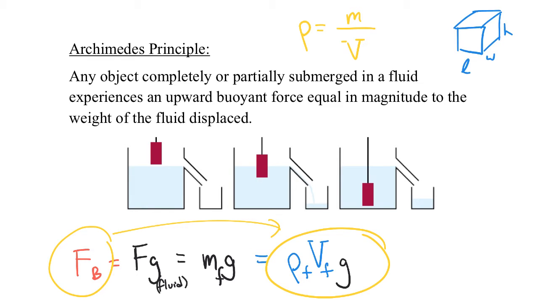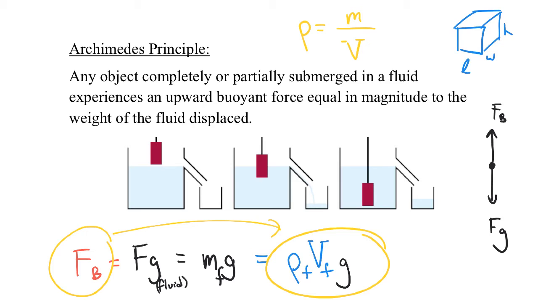Now, when we use this concept, we have to consider the fact that the buoyant force sometimes pushes up enough to get the object to float. Other times, the buoyant force isn't enough, and the object then sinks. So we're constantly in this battle between the buoyant force upward and the weight of the object downward. We have to keep that in the back of our mind. So at all points in time, we're really looking at a free body diagram that really just looks like this. The weight pulling down and the buoyant force pushing back up. There's always going to be that battle, but the question is, is the weight too much for the buoyant force? If it is, it sinks. If it's not, it floats.